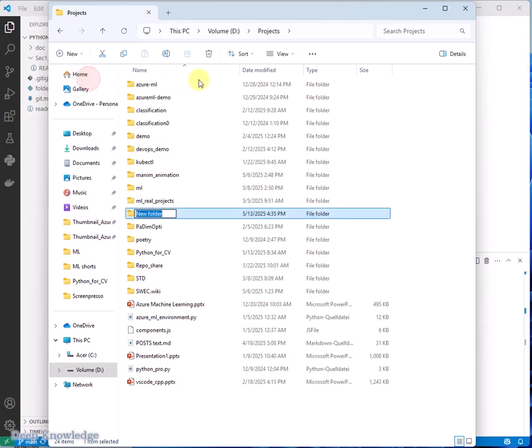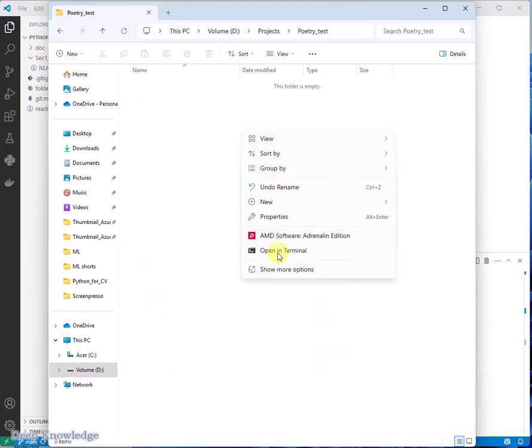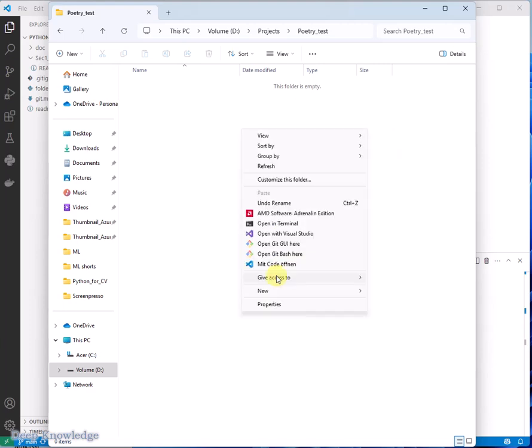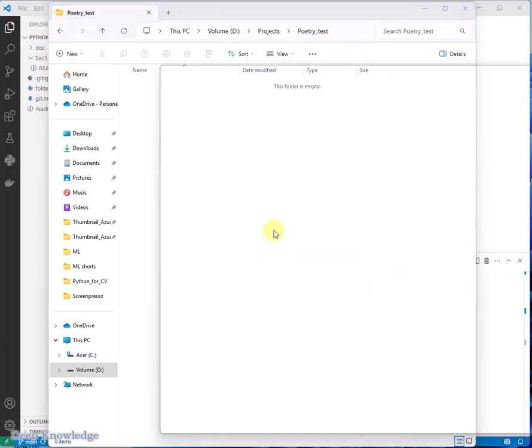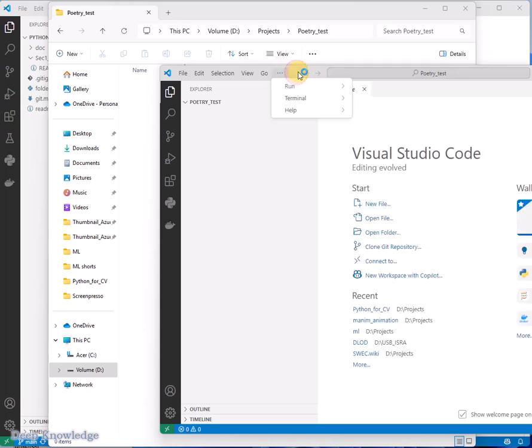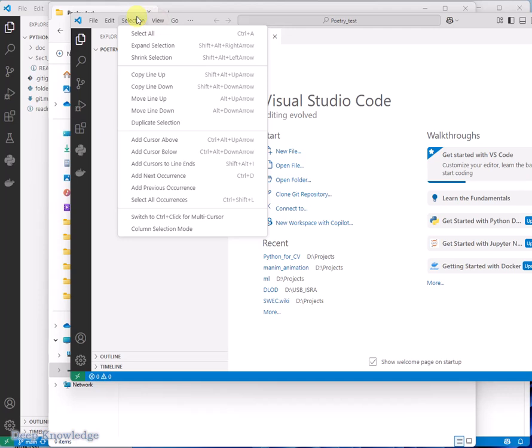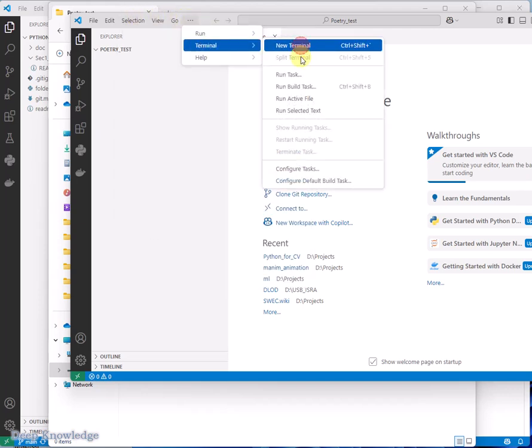I will call this directory poetry test. Now I can open Visual Studio Code here as well, and I will open a new terminal.